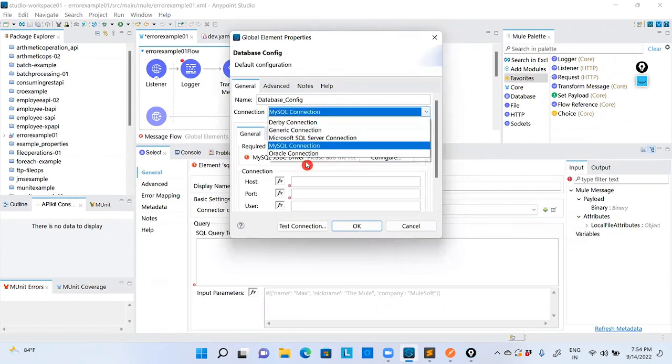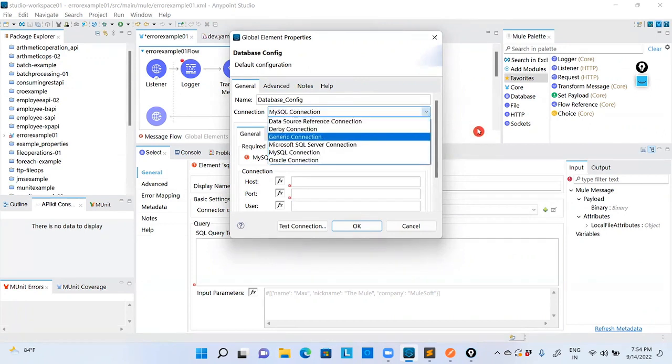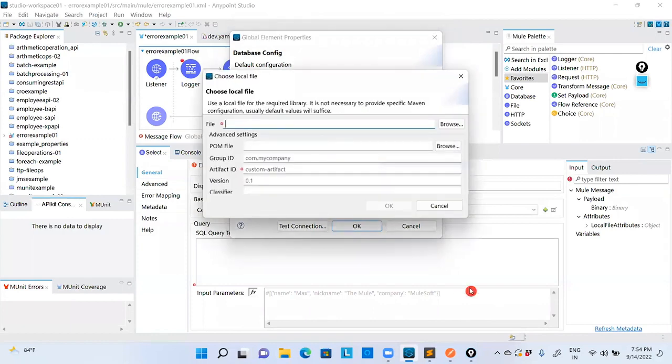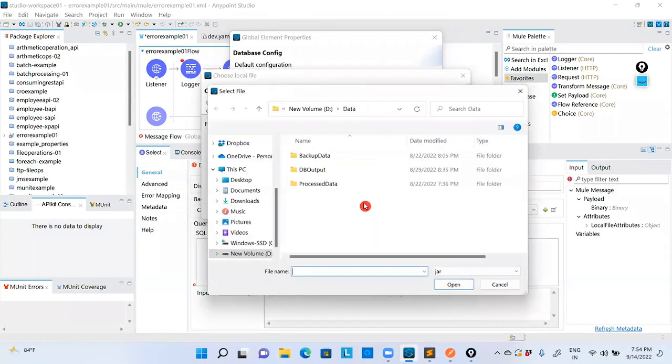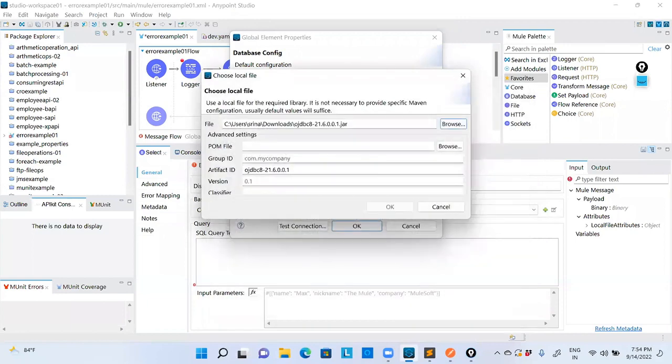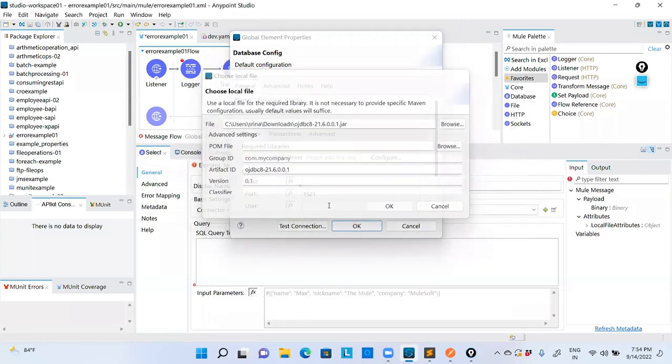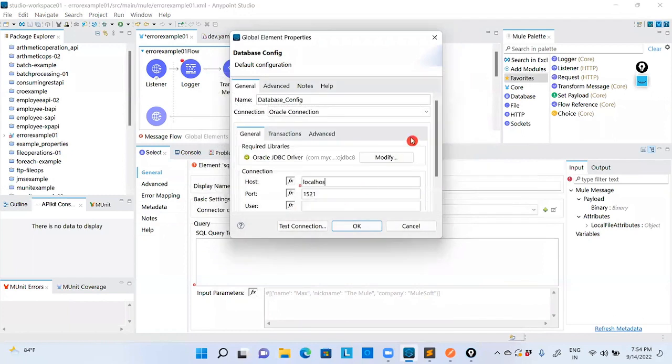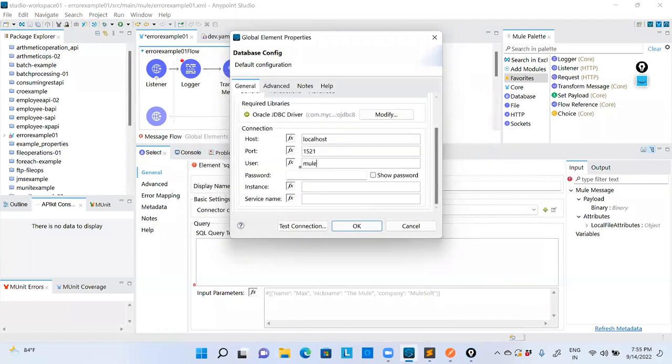Which one are we using? Oracle. Add local file, browse it, download OJDBC, then click on OK. Host is the localhost. The database is Mule demo.